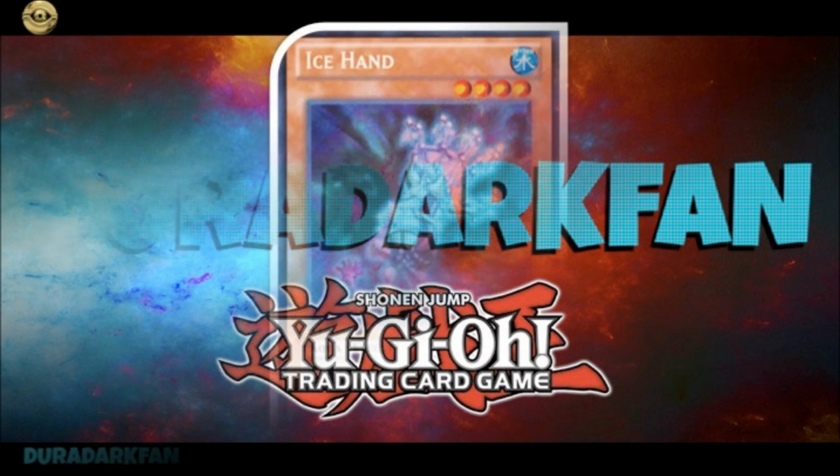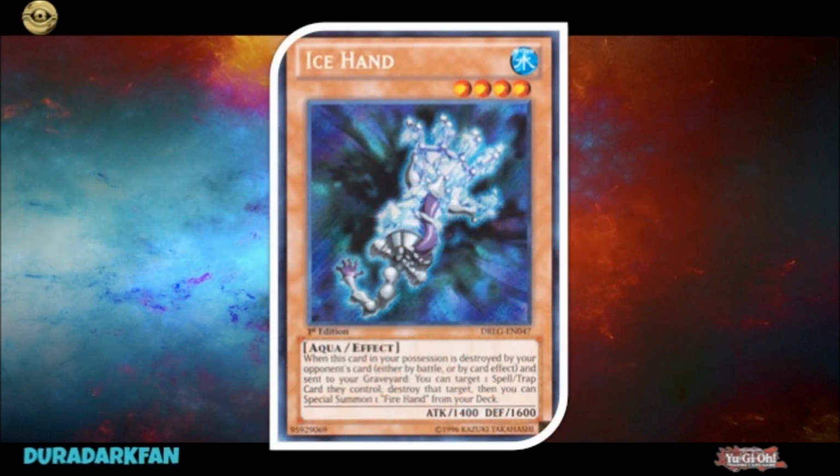With that said, let's analyze what Ice Hand and Fire Hand do. They came out in Dragons of Legend. They're both secret rare. They're about $4 to $5 with the potential to go up in price. Honestly, these cards are really good, really overpowered.